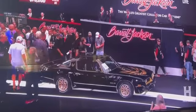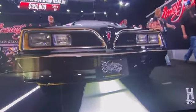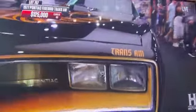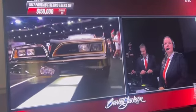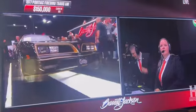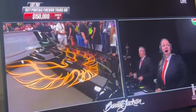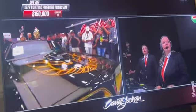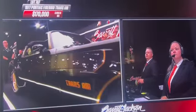The Trans Am wasn't just a car used in the movie Smokey and the Bandit — it was really one of the characters in the movie. When you've long since forgotten everything else about the movie, you're absolutely going to remember this particular body style. Interestingly, in the movie itself they didn't really use a 1977 Firebird because they hadn't been produced yet. So what they did was use the front clip, the front nose from the car that was about to come out, and grafted it onto a 1976 Firebird so they had the same look.